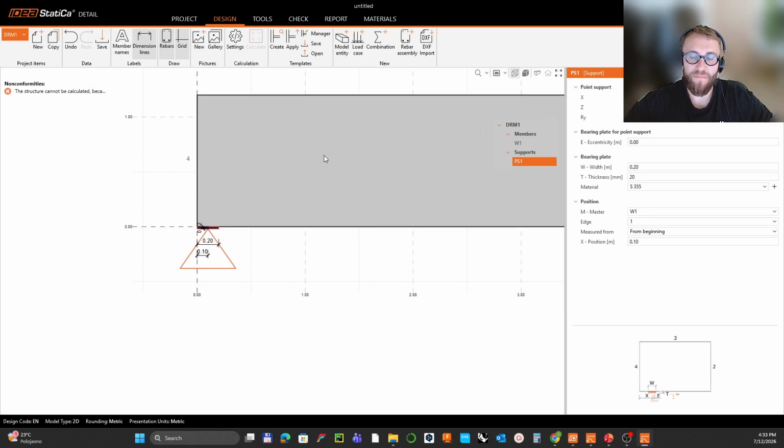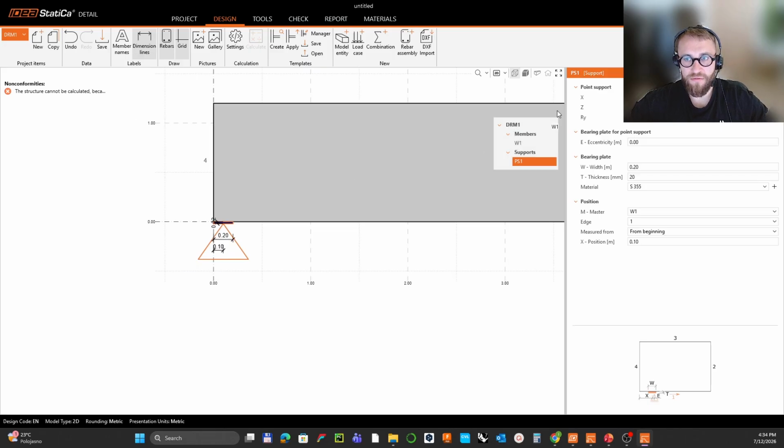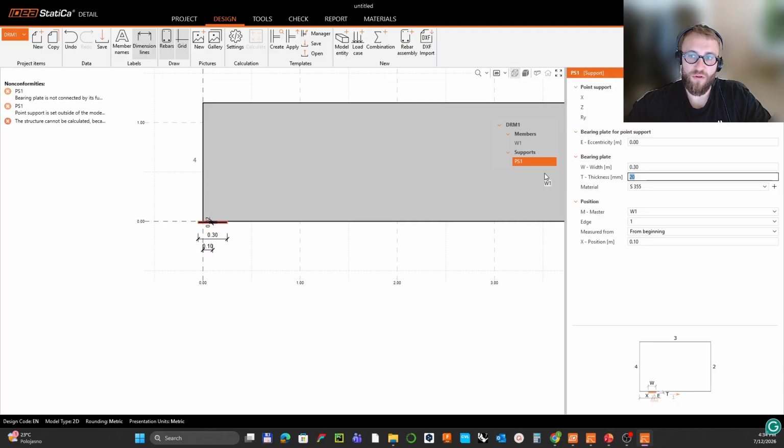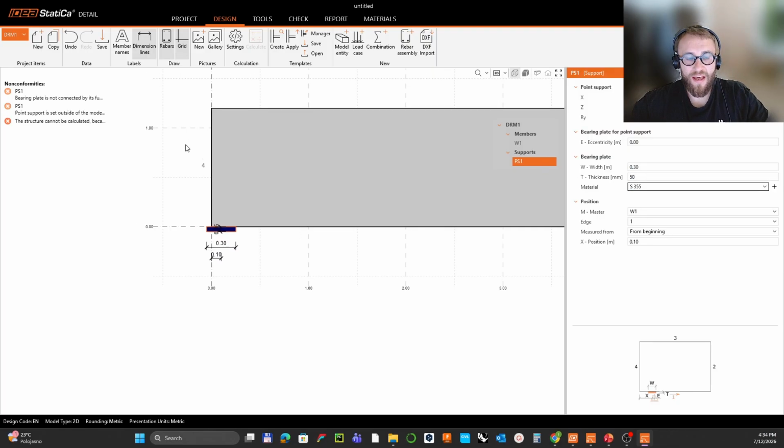Once you specify that it's attached to the edge, you will specify the constraint or boundary condition that you will constrain, because that's a simply supported beam. And we are actually in the plane. So as you can see, 3 degrees of freedom, two of them are restrained, and they will specify the width that is like 0.3 millimeters, and the thickness is 50 millimeters.